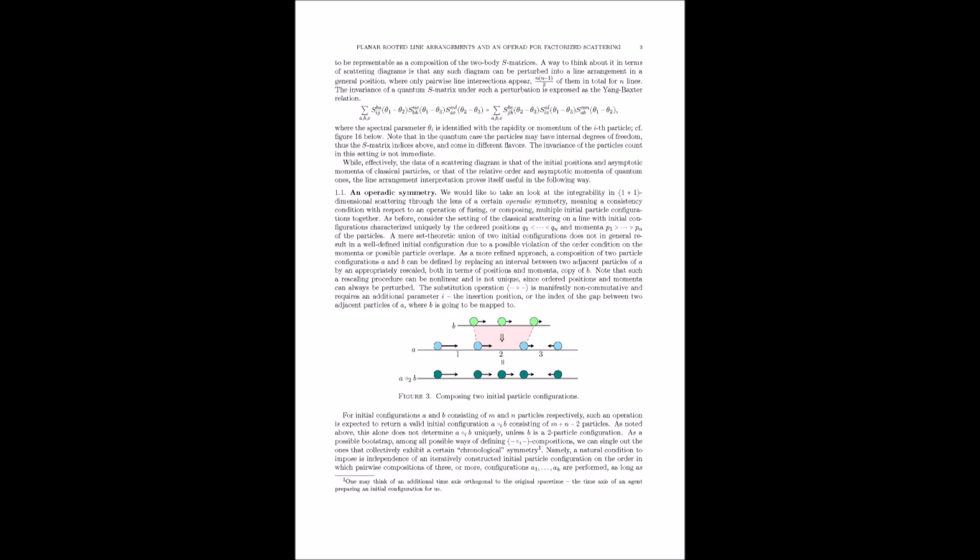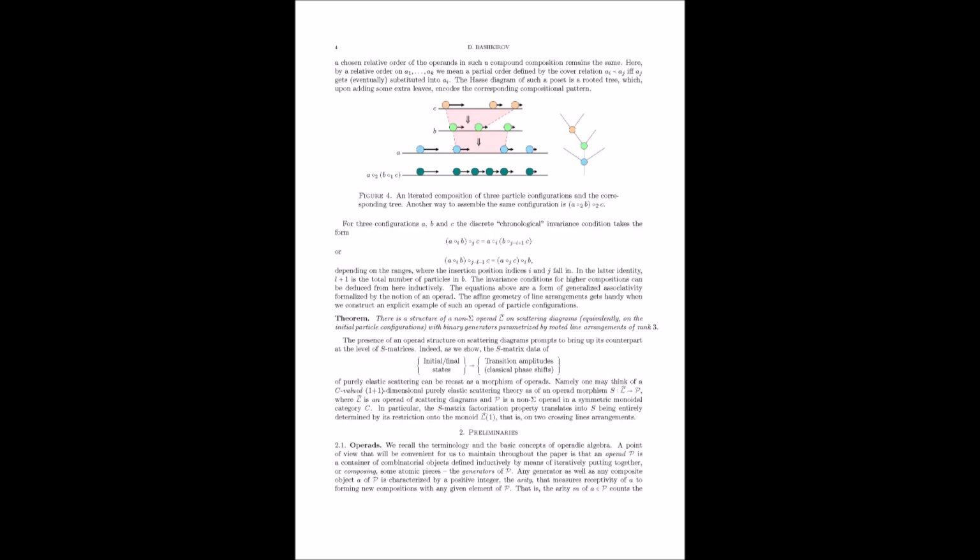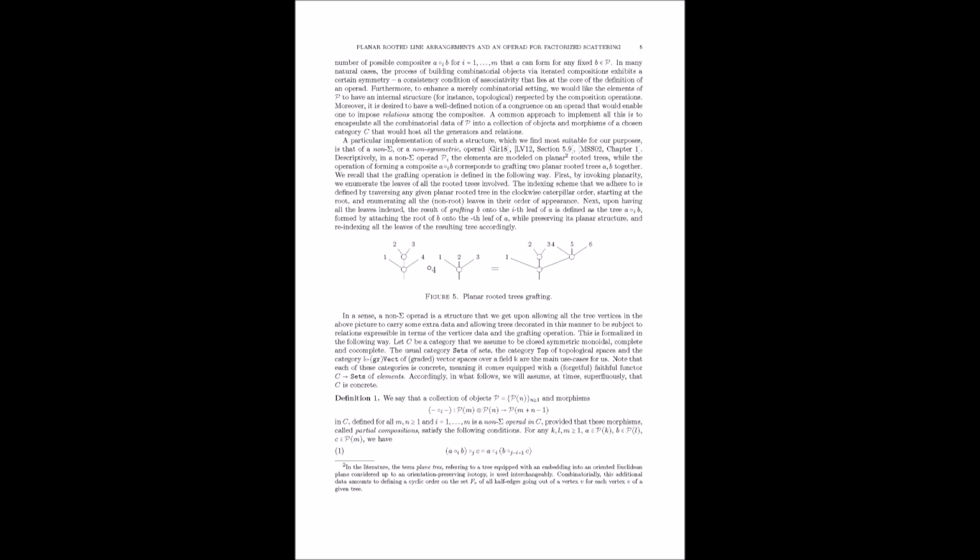Self-similar tilings? That sounds intriguing. Like fractals. You got it. Think of shapes that can be repeatedly subdivided into smaller, identical copies of themselves. The classic example is the L-shaped tromino, which can tile a larger L-shaped tromino using 4 smaller copies. Okay, I can visualize that. But how do we get an operad from these tilings?